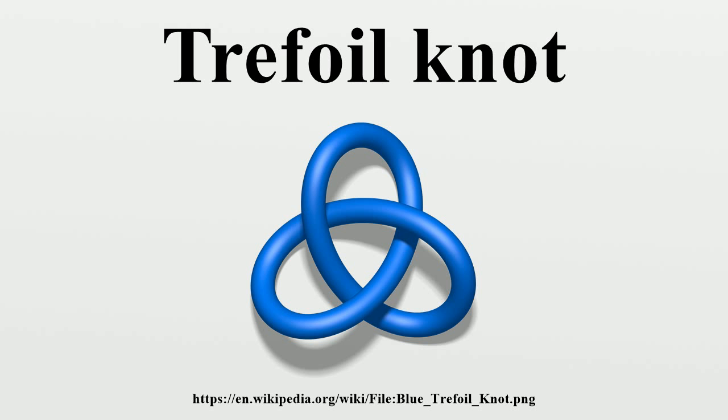Classification. In knot theory, the trefoil is the first non-trivial knot, and is the only knot with crossing number 3. It is a prime knot, and is listed as 3_1 in the Alexander-Briggs notation. The Dowker notation for the trefoil is 4 6 2, and the Conway notation for the trefoil is [3]. The trefoil can be described as a torus knot. It is also the knot obtained by closing the braid sigma 1 cubed. The trefoil is an alternating knot.